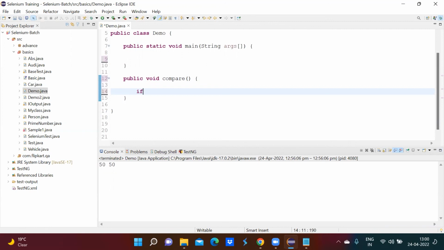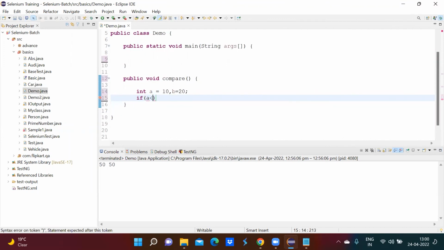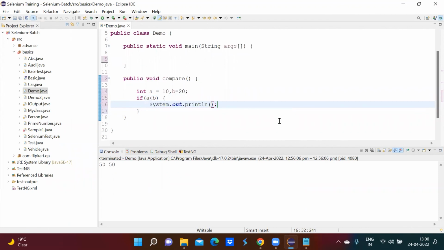So what I can do, I can write int a equal to 10, comma b equal to 20. If a is less than b, print "a is small", else print "b is small".